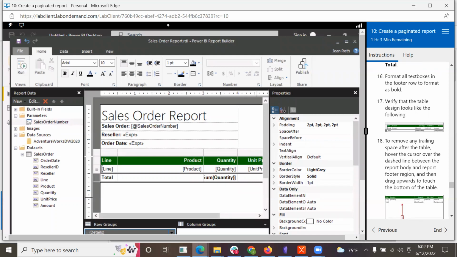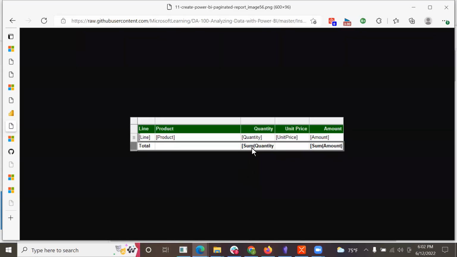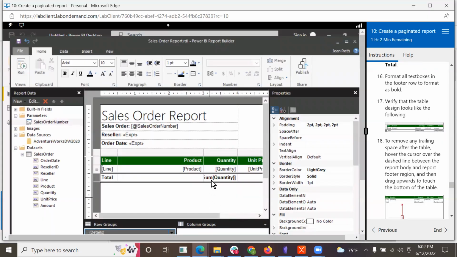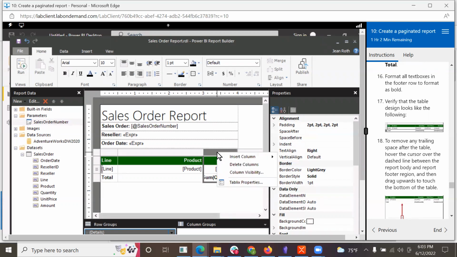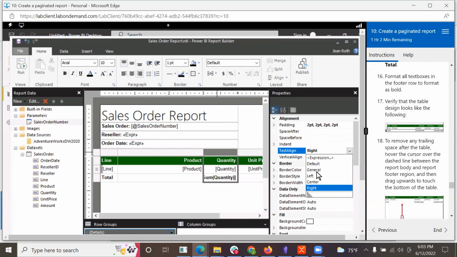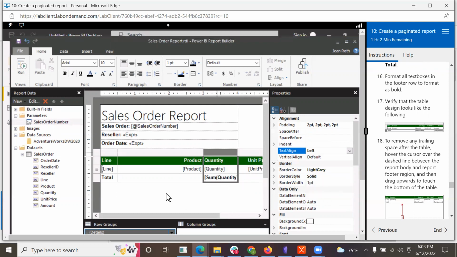Is it? What's up with some quantity? Seems like this should be left aligned. Quantity. Quantity is on the left in the desired picture. Let's see what I've got here. Yeah, I think I want to change that to left. Really thought that was supposed to be right, but I want to make it left.